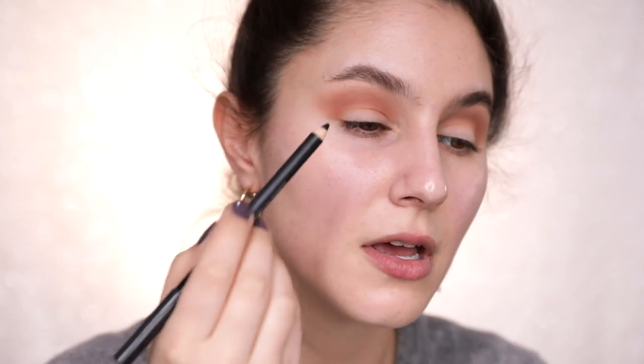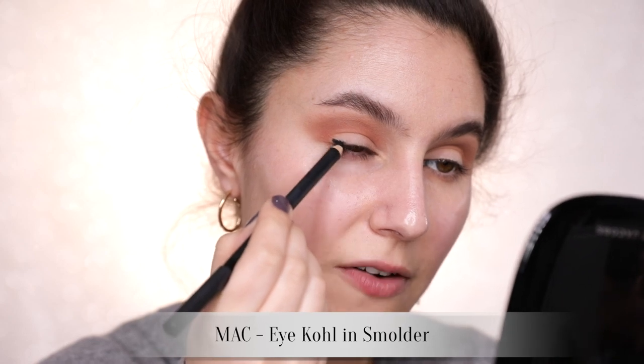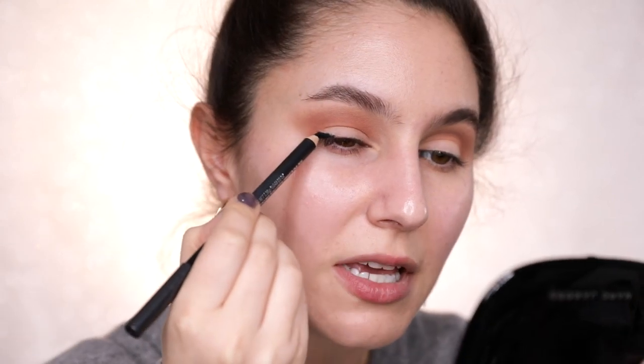Okay, quick intermission on the eyeshadow front because I want to show you guys something that I've been doing a lot recently. Once I've done all my crease color, I like to go in with a soft black kohl and do a bit of a wedge on this outer corner. I do this because I find a lot of the time my eyeshadow looks lack intensity, like they're not piercing enough.